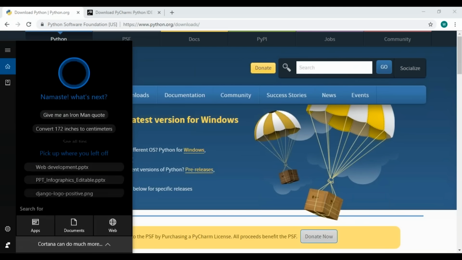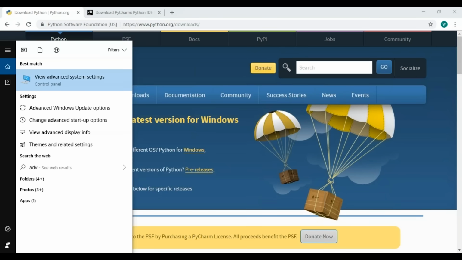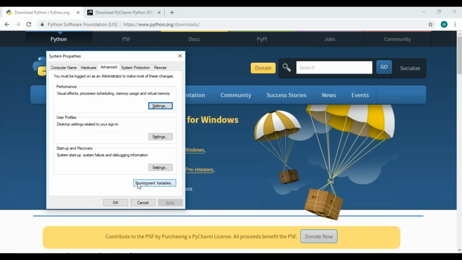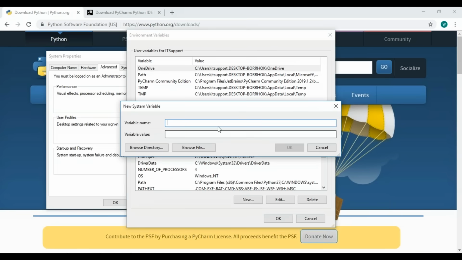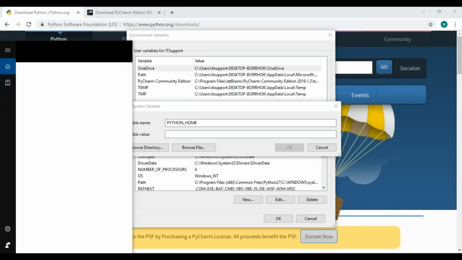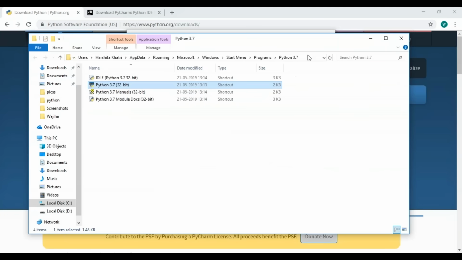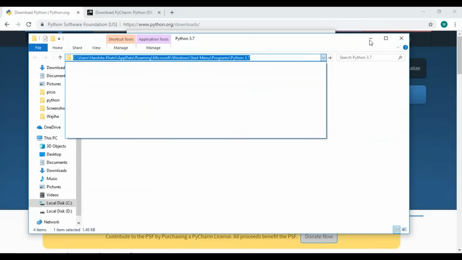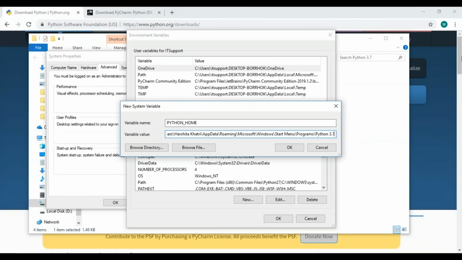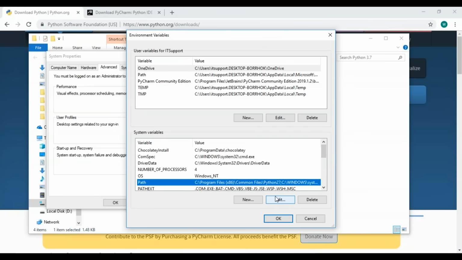Okay, so after installing this on your PC, go to the Advanced System Settings. Choose the option of Environment Variables, and over here choose the new option and give the name as Python_home. For the value of this variable, you'll have to copy the path of where Python has been installed on your PC. To find where Python has been installed on your PC, just search for Python, right-click on the same, and use Open File Location. As you can see over here, it shows me where I've installed Python. Now I'll copy this location and paste it as the value of this variable and use OK. After doing that, look for the path variable present in the system variables and select Edit.